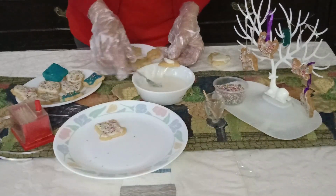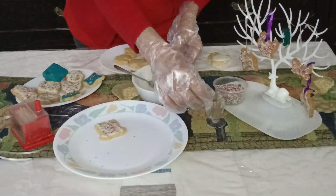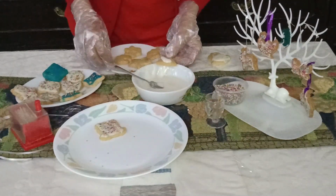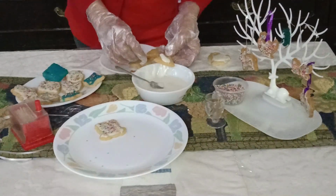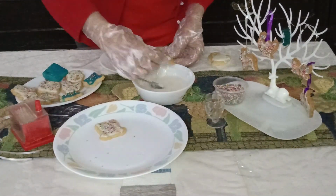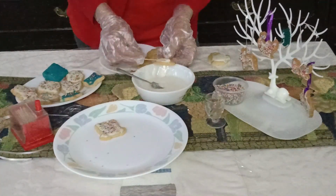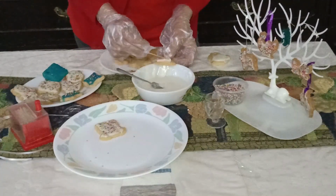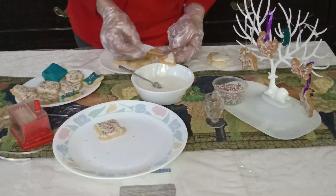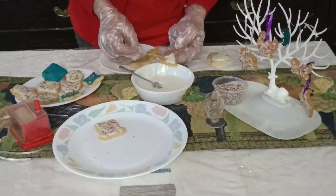Like so. And with a toothpick, gently pull the icing to the sides. Make sure that the icing is not pulled to the edge of the cookie, because then it will flow down and not stay in a neat layer. Once that's done, carefully pull the icing around the hole in the cookie.